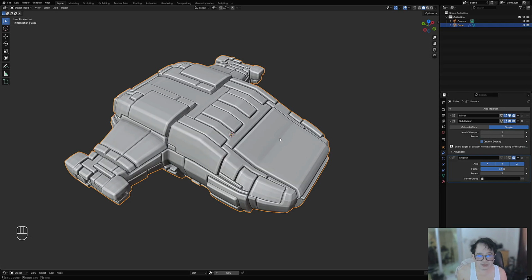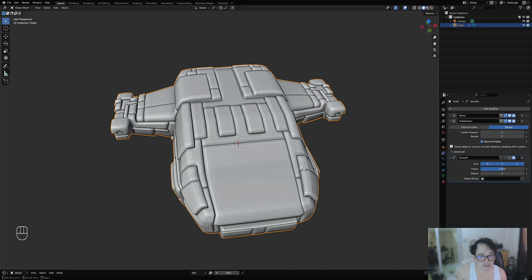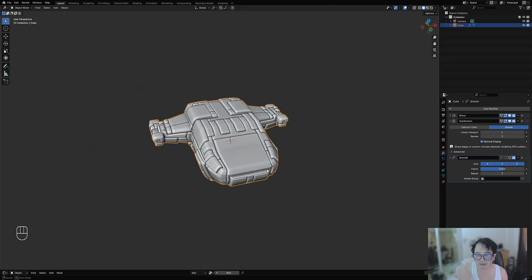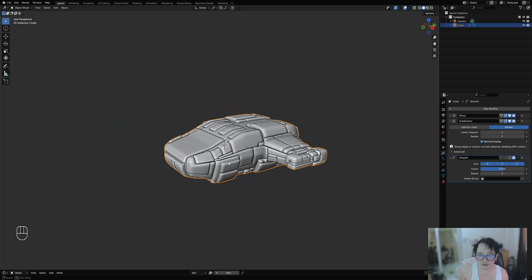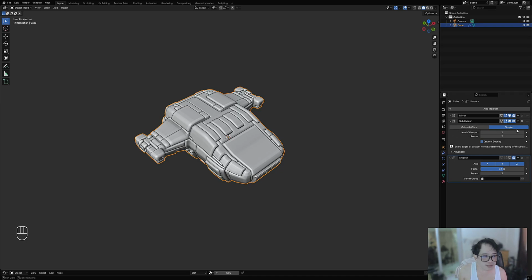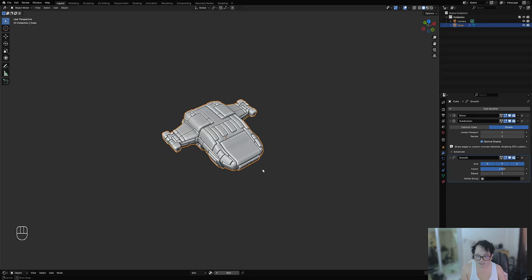There you go. So it looks much more solid without the need to add more resolution if you want this look. But if you want the softer look, you can just disable these two right here. There you go. Okay.